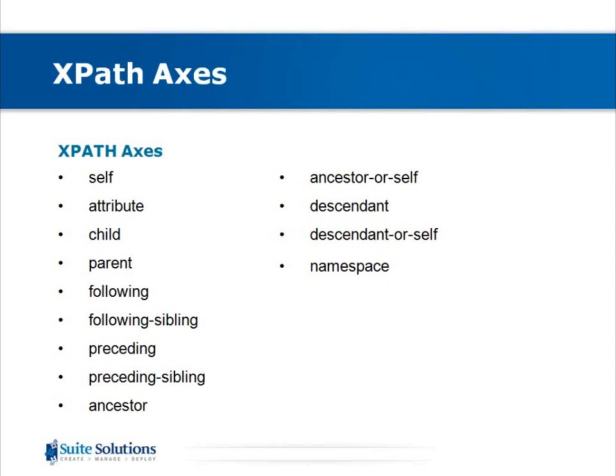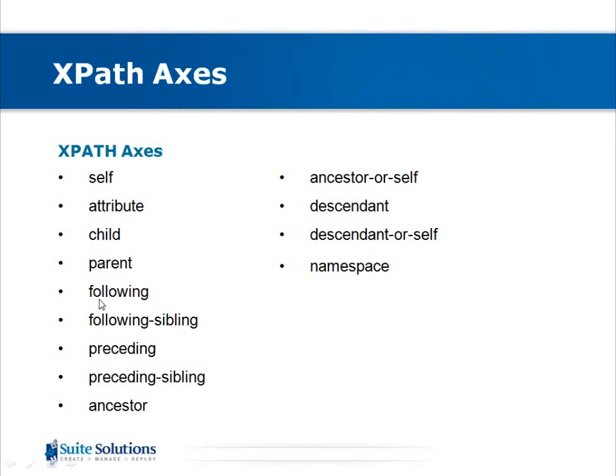Those are basic examples. Let's discuss some of the concepts that we've seen. We spoke about the axis, the direction in which XPath should be instructed to look. So here's the short list of XPath axes. The first one, self, instructs XPath to look simply at the node itself. Attribute is looking at an attribute of a node. Child is what that sounds like, or parent.